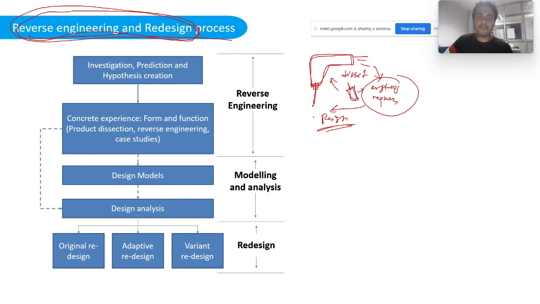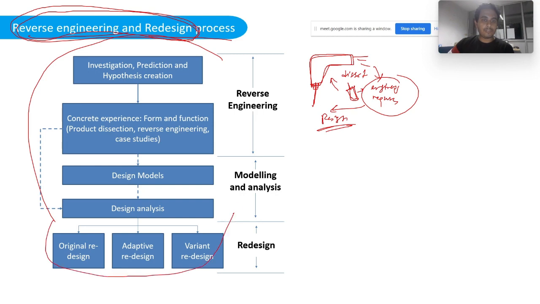So that is one case. So this is the overall reverse engineering and redesign process, where we envision certain hypotheses for our product. For example, for reverse engineering, we always have a product. We always have an idea of what we are going to make. So we have already investigated something, and we hypothesize that this particular solution will solve that particular problem.